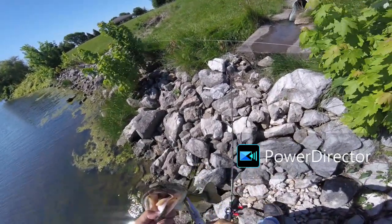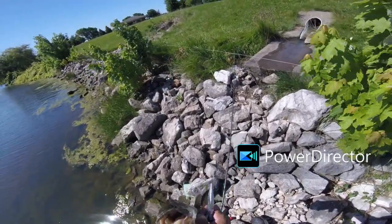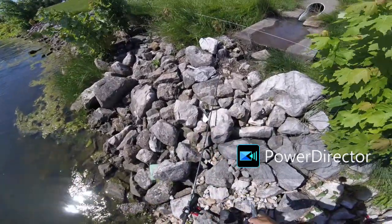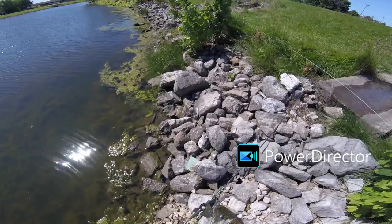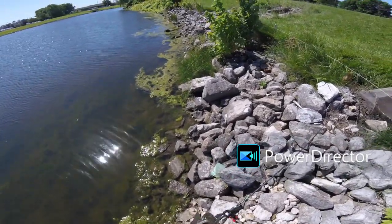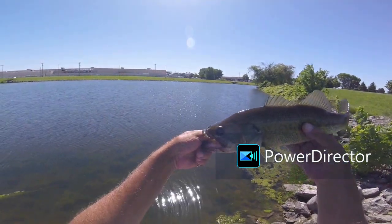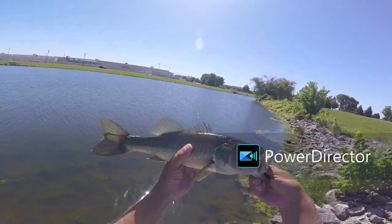Careful, because this one's on his gill. That gill plate anyway, not him. But still. There it is. Alright. Well, this is something you don't see every day. The fish has been injured. See? Right here. Poor guy.